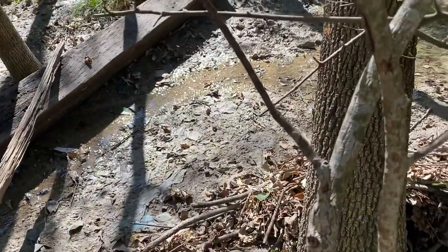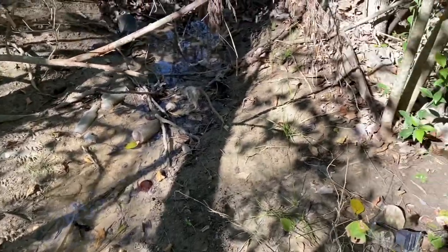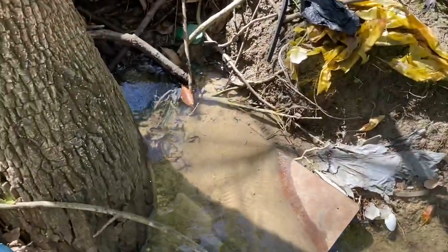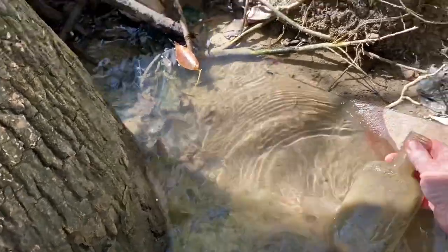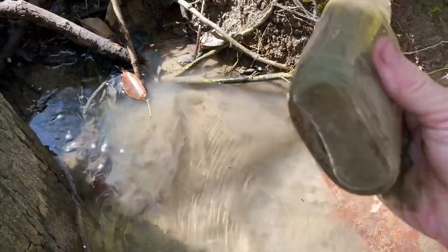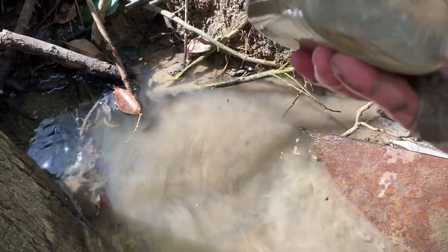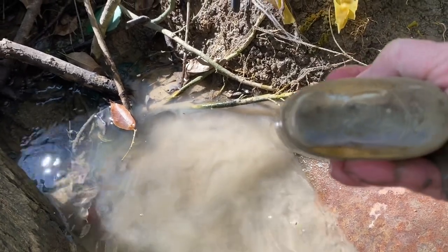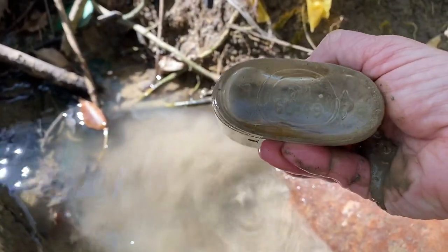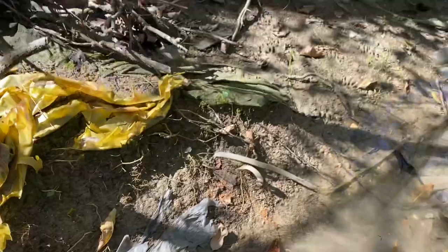So I found this side creek to the side creek, and look at all the bottles. I can tell this is new, but I actually think I have a lid for this at home. National Distillers — it has the federal law forbids. Looks like '49. I don't think it's '69 because it has the Owens Illinois mark. But I have a perfect lid for this at home, so I'll keep that one.